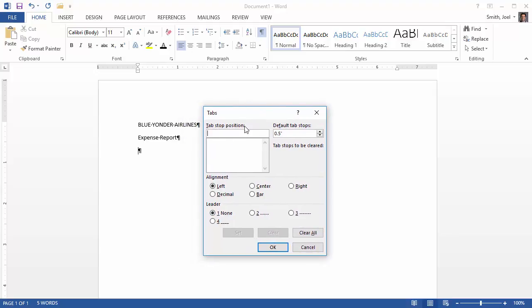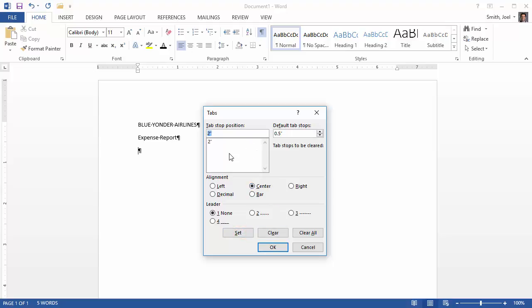We're going to set some tab stop positions, and we're going to set the alignment of them, and leaders we'll do a little bit later. So the first, we want one at 2 inches. So in this box right here, type 2 inches. Right over here it says the default is 0.5. We're going to leave that. But we're going to set one at 2 inches, and we're going to call it a center tab, which means the alignment, once we start typing, it will center it over that tab stop.